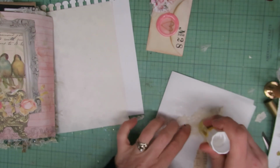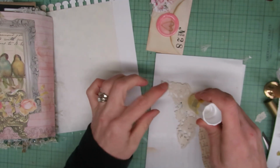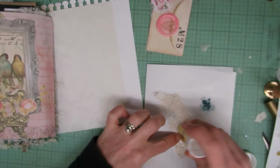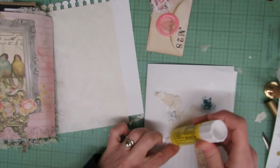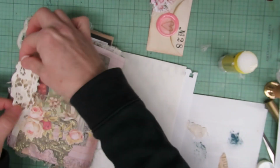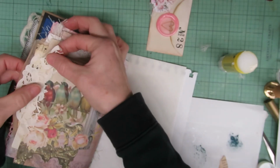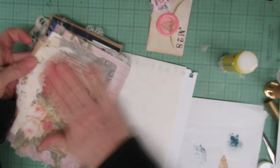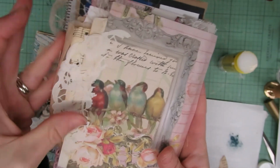And it's already fallen apart. This is that piece of that fragile doily that we were working with the day that we had the prompt for that. But I'll just piece it back together. Can't remember where this one went. Right here, maybe? So I'll hold that up so you guys can see. It just kind of finishes that look off.